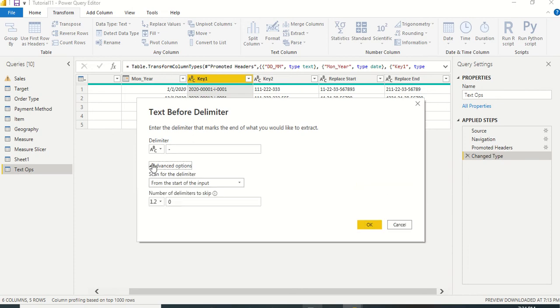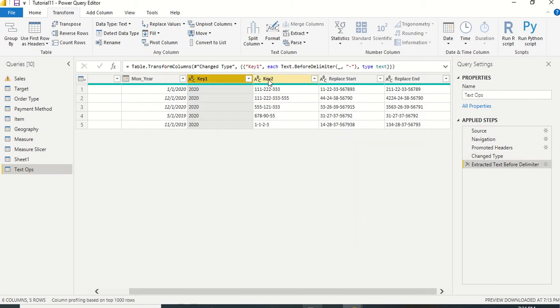Then it asks for the advanced options: from the start of the input, number of delimiters to skip. Right now I don't want that, but we will explore it. I say okay, and it gives text before delimiter, and I got 2020. So that's the first way I used it.